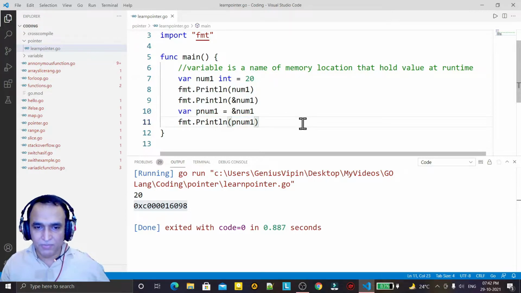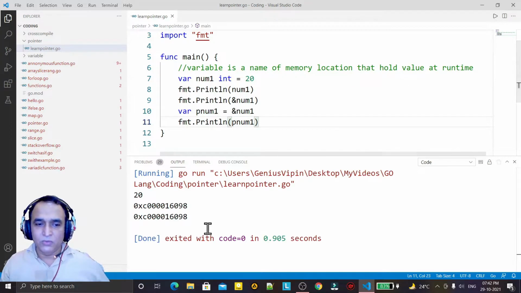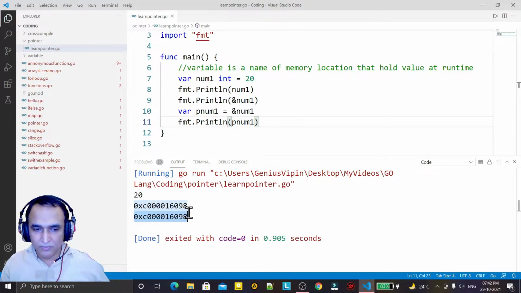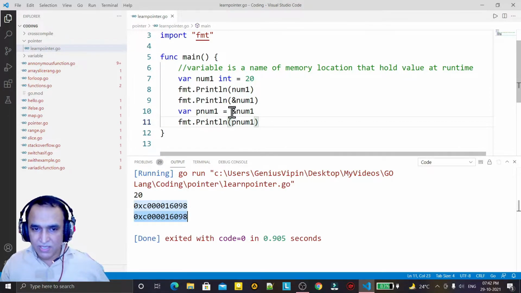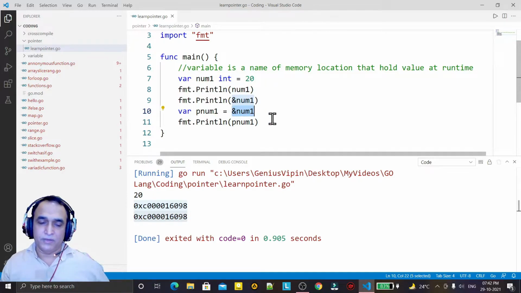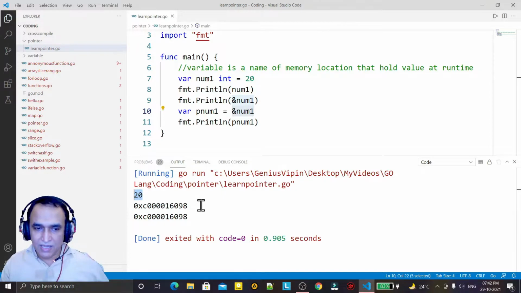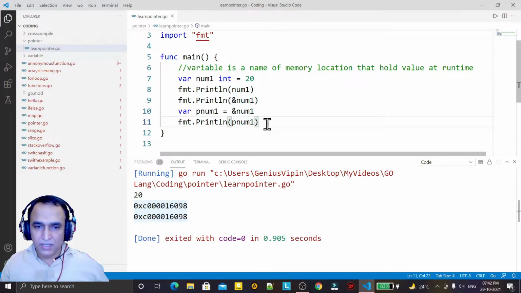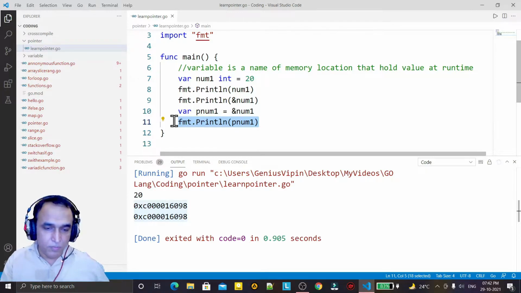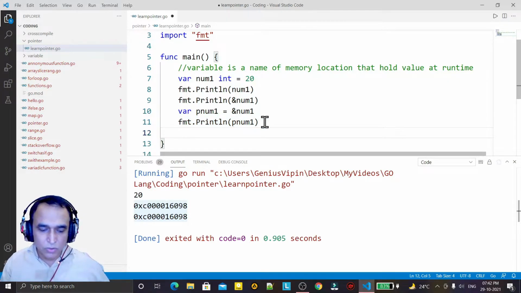Now if I display this, you see, if I run it, it has the same value. The value of pnum1 is the same, that is the address of my num1, because num1 has the value 20 and num1 has this address, and the pointer has the address of num1. But my pointer pnum1 also has an address.